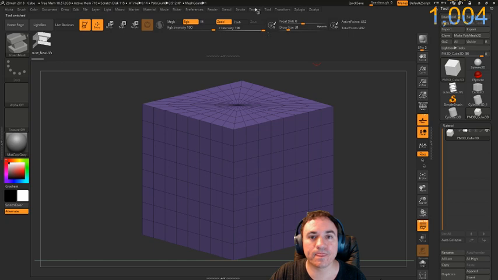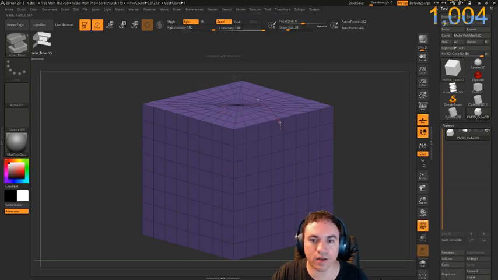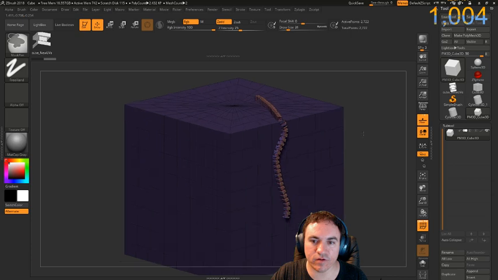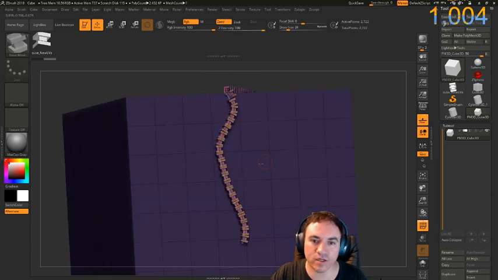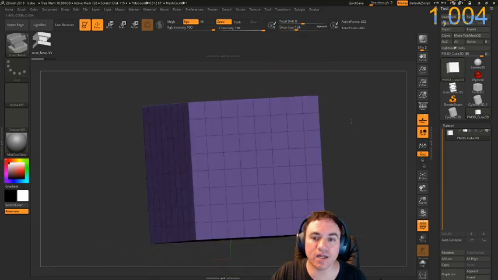Okay, now with my new insert mesh brush that I created, let's go to stroke, curve mode. Now we can draw that curve on our object, and if we increase our draw size, we can see that a little easier.